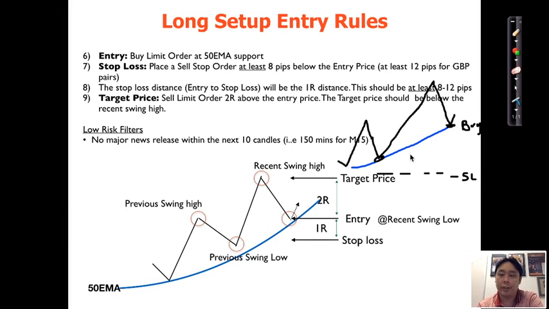And if I put my stop loss over here, guess what? This would be my 1 hour distance, which is, again, too big. So if that's 1 hour, where's 2 hour? Right? 2 hour would be somewhere there. Which would be very difficult to reach 2 hour because it is above the recent swing high. Okay, do you follow? But if this point was nearer and I could put my stop loss below that, that would be ideal. All right, so these are just some distinctions that you want to look out for when placing your orders for this trade.